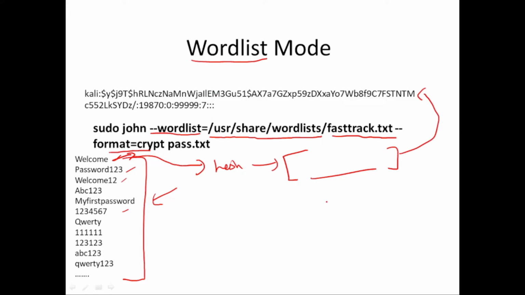If there is a match, then our attempt is successful. So in wordlist mode, we can specify the word list that we are going to use, and it's going to take every password, hash it, and compare that with the input password hash. That's how wordlist mode works with John. How do you enforce wordlist mode? You give this keyword wordlist equals the file which we are going to use as the word list.